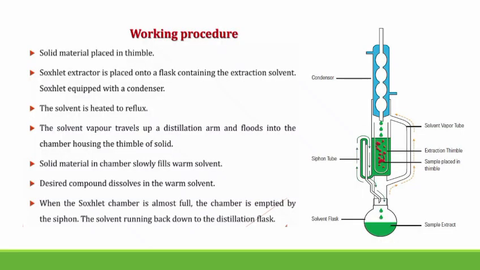The working procedure. I have already said that the bottom of the extractor has a round bottom flask, which will have the solvent. That green color is our solvent, and the part above is known as the percolator. Inside the percolator there is a green color matter, known as the thimble. Inside the green there is a red color particle, which is our crude drug.